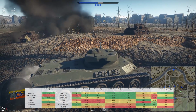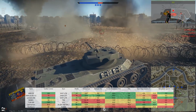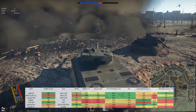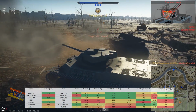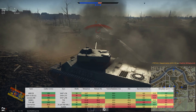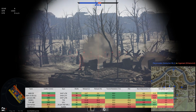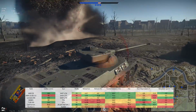And now it gets very interesting, because you have the joint biggest caliber of 100 millimeters with the T-34-100 and the Lorraine 40T. And this SA-47 L58 cannon is great. Even when it is stock, it's fairly accurate. You have 59 rounds, and you have reload in your autoloader between the rounds of 6.67 seconds. So you fire 9 rounds per minute, but this is not keeping up with the 12 rounds per minute or the 5-second reload of the AMX-13. And you have just 7 rounds in the clip, whereas the AMX-13 has 12 rounds in the clip. So this is something that you have to keep in mind.